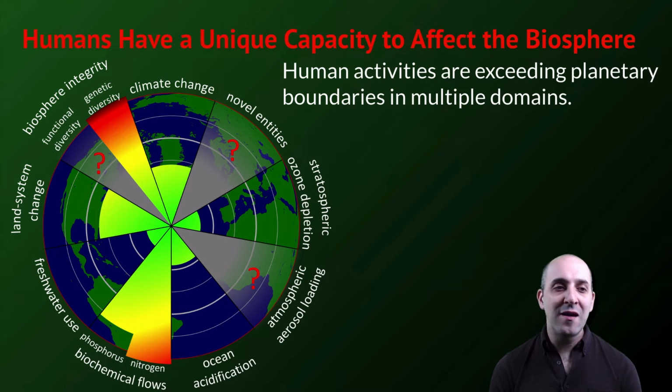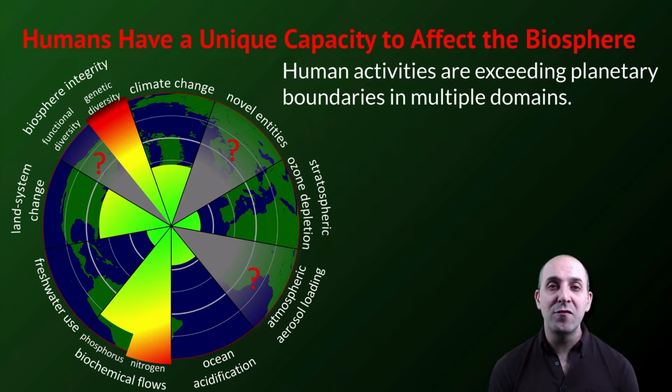In other domains, our activities have already had an irreversibly negative effect on the systems of the planet. We see this in genetic diversity. Once we drive a species to extinction, that species is not coming back. And of course, there are other domains, represented here with question marks, where we do not have a good handle on the effects of our activities. No other species on the planet has a graph like this. If humans have any unique capacity as a species, it's in our ability to affect the larger biosphere at the population sizes that we now exist at in the world.